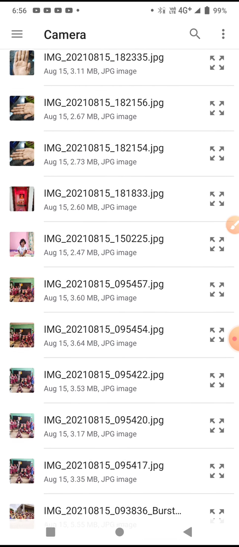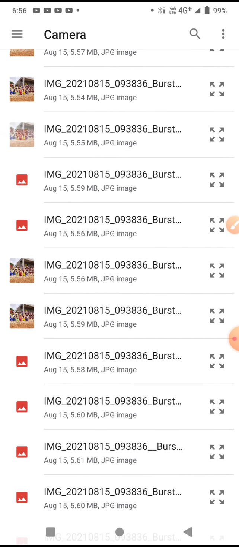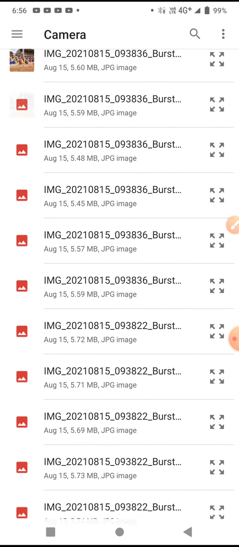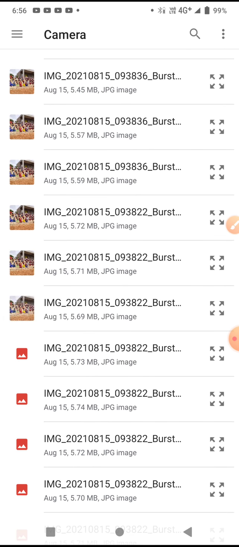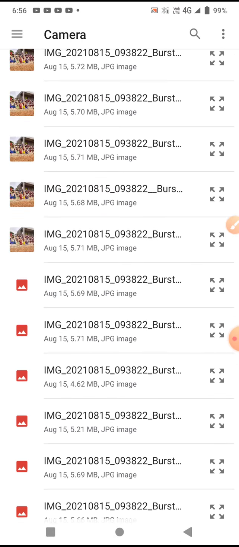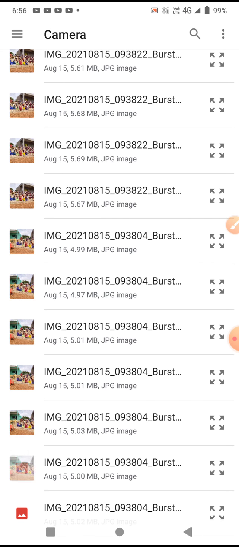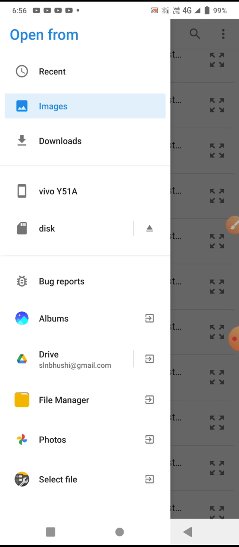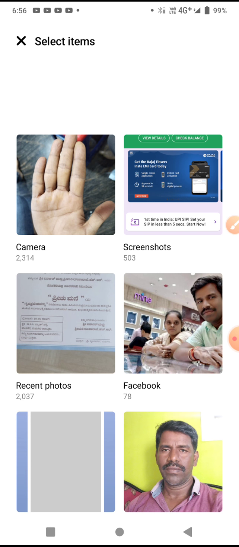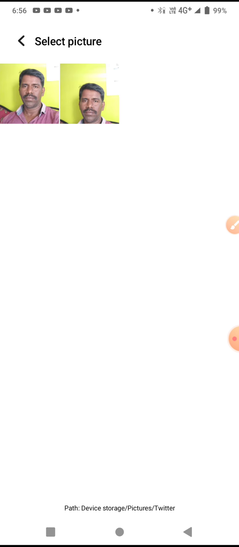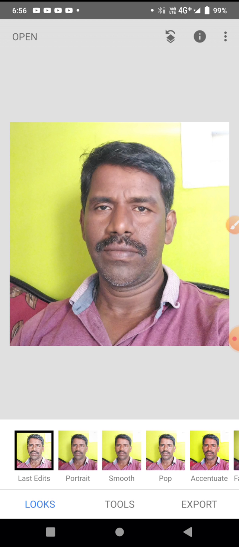In that, you have to choose one of the photos in your gallery that you would like to post on social media. So I am going to select one of the photos. Yes, I'll take it from the gallery, albums.